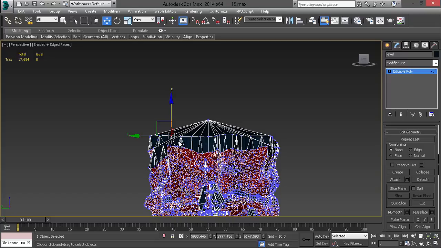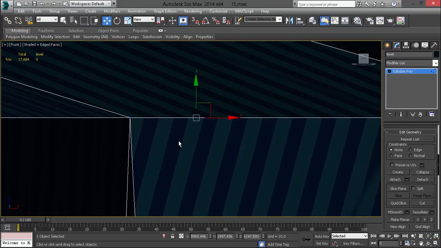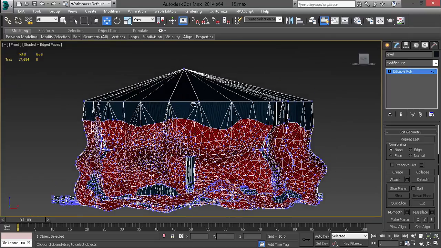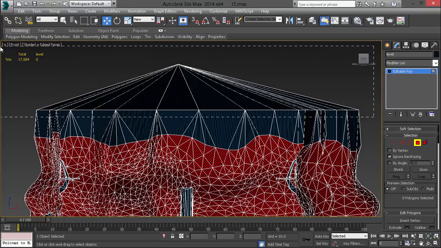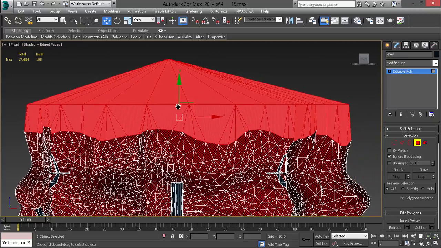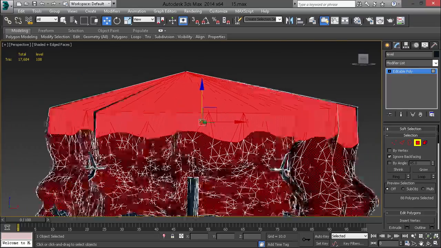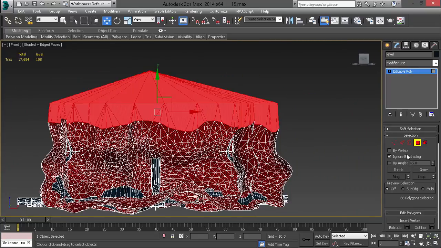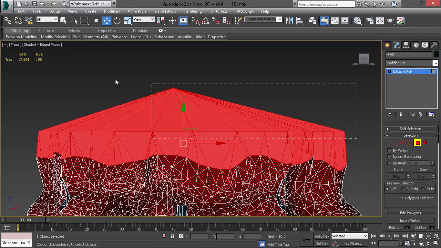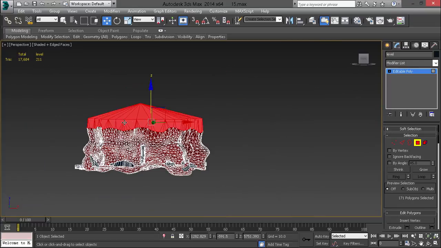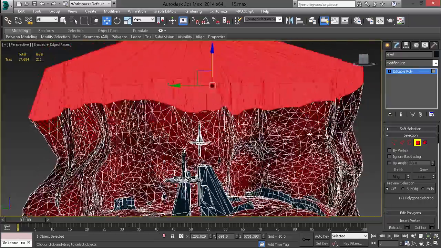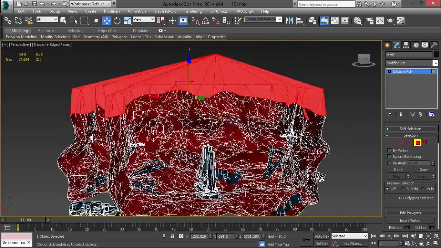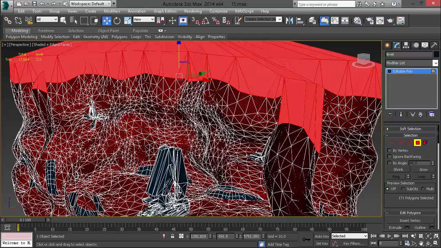Okay, with that done, I'm going to hit F to go into my front view. Then I'm going to hit Z and deselect, and then hit Z again. Alright, now I'm going to hit 4, go into polygon mode, drag a fairly random selection box just over the areas of our BSP which I know are going to make up the sky. Oh, it's probably best to uncheck ignore backfacing when you do this. So we'll do that again. There we go. Make sure that you have the non-even surfaces of your physical BSP selected. These are all just going to be the portions which are going to act as a sky.